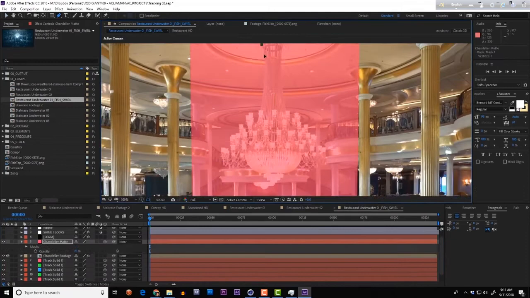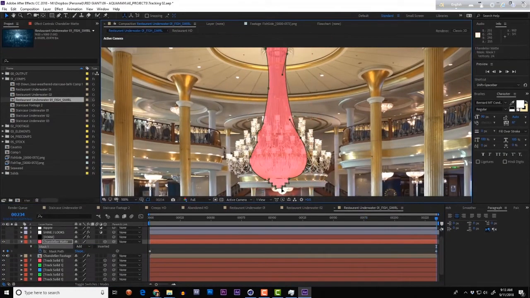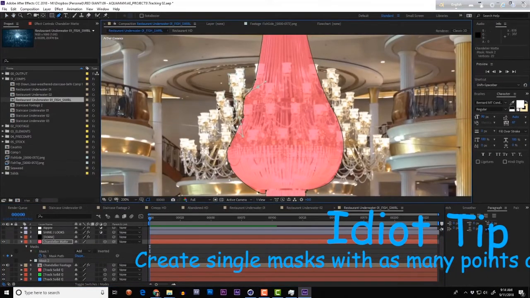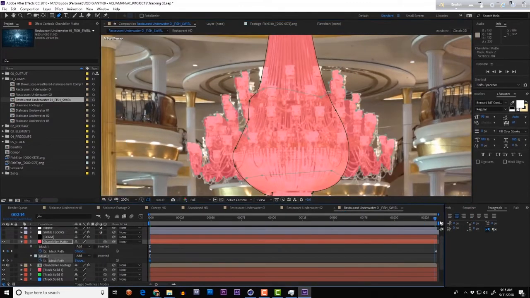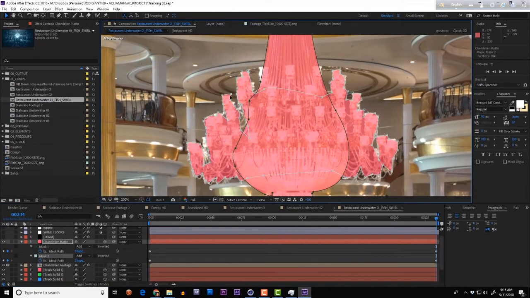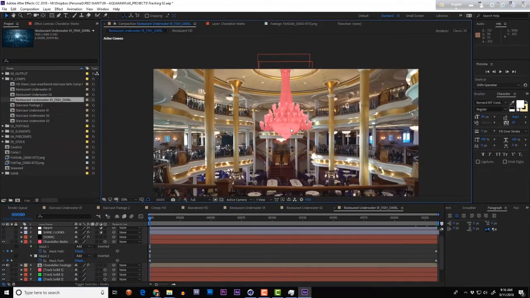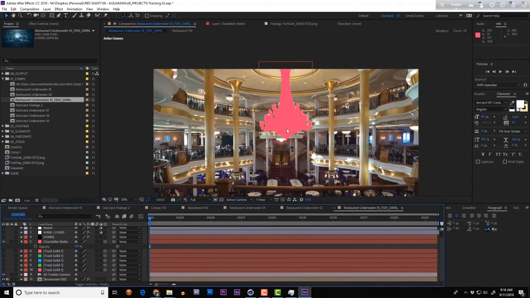I'll draw a mask around the solid center of this fixture, and then I'll do what only an idiot would do, which is draw a really complex shape with lots of points on a single mask. I'm actually not that worried about it in this case because the fidelity of this mask isn't super critical for this comp. I'll set some keyframes for the masks on frame 1 and then jump to the end frame and slightly tweak everything. And now when I scrub from the beginning to the end, I have a pretty decent 3D stand-in card with a similar alpha.